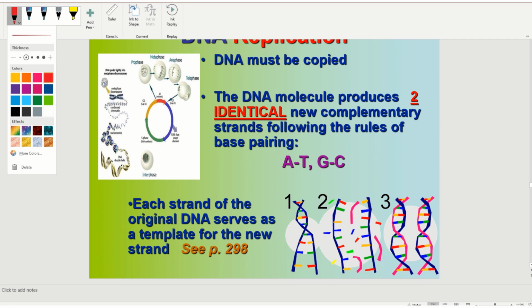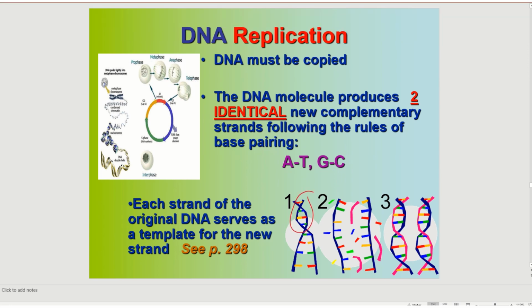Well, number one, this is the DNA. And you see how here it separates? It's going to separate so you can get the information. Number two, you have one side here and another side here. And you're starting to make a new DNA. But notice that in number three, how many DNAs do you have? Two. And you have an old side and a new side. Do you have two pinks here? How about here? Do you have two pinks here? No, you have a pink and you have a purple, right? The purple was the old one, a number one. Do you see it there? It just separated and you kept it.